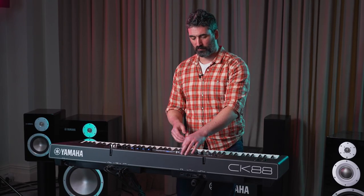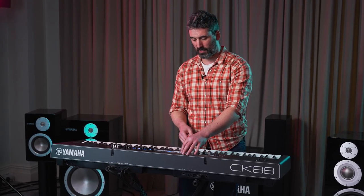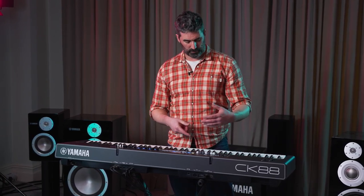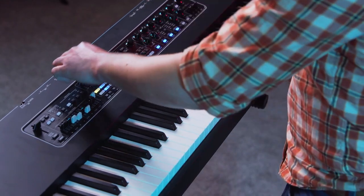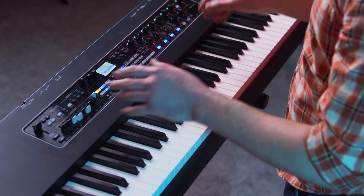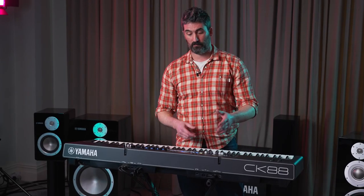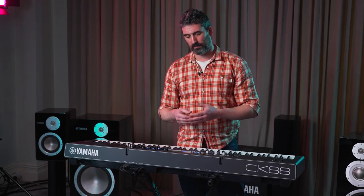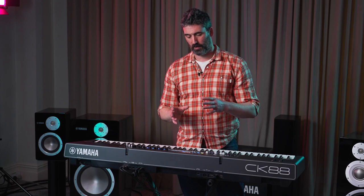And obviously we've got individual volumes as well for each of the sections. But like the CP and like the YC, it's so powerful. What we can do is put a foot pedal and say that foot pedal can control anything you want. So you can say, I want to control just volume A, or I want to control the whole volume, or I want to just control the cutoff on B. And it's really powerful and really intuitive, but also musical.